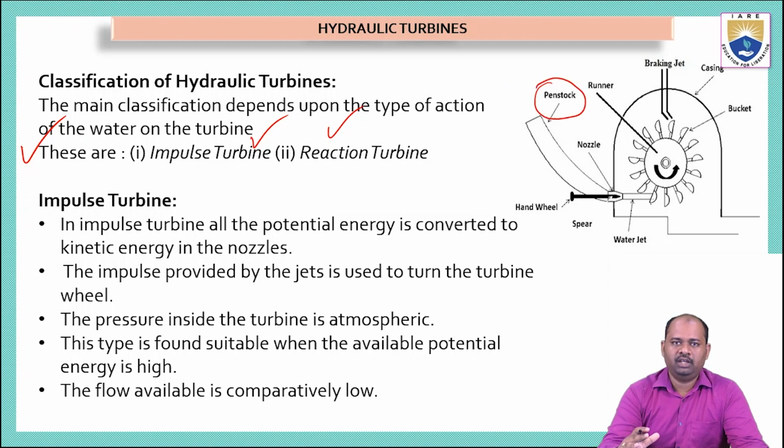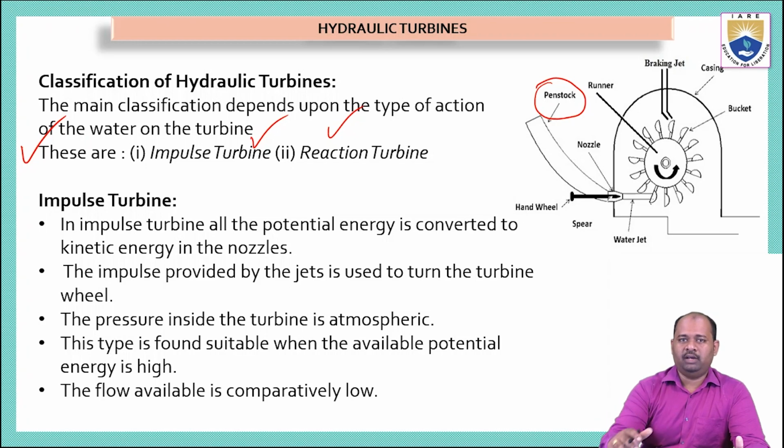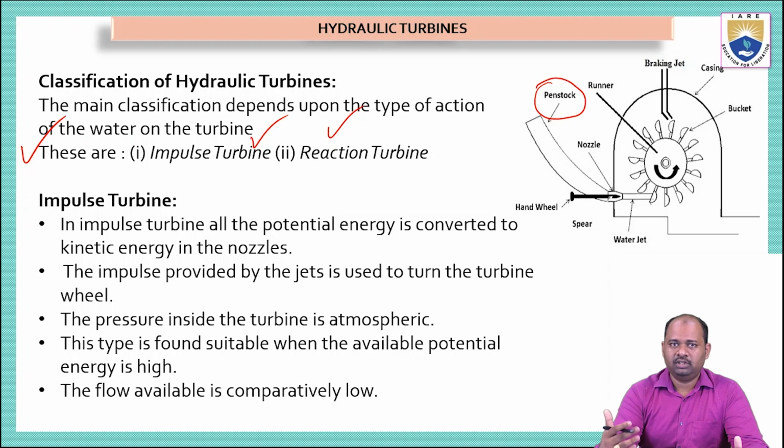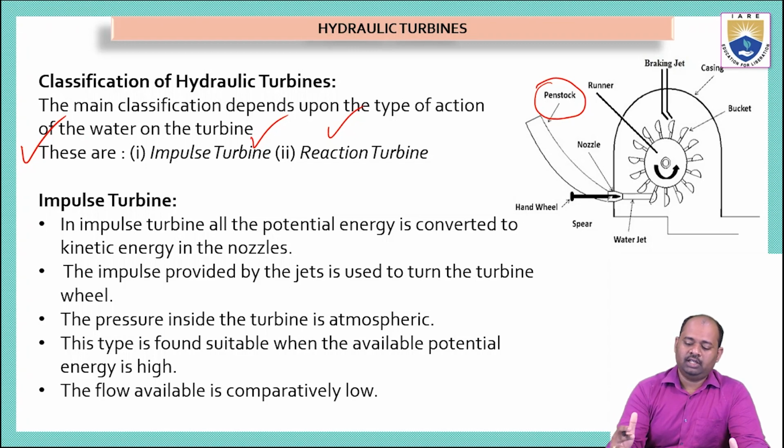We are not going to place the turbine in the flow of water. When dam gates are lifted, water will be flowing over the dam. We are not going to place the turbine at that place because the dam gates are not open all the time, and we need electricity continuously. We have to place this entire thing in a separate structure. We cannot place the hydraulic turbine in the flow of water. We have to control the flow so that the potential energy of the water can be converted into mechanical energy, that is, rotation of the turbine.